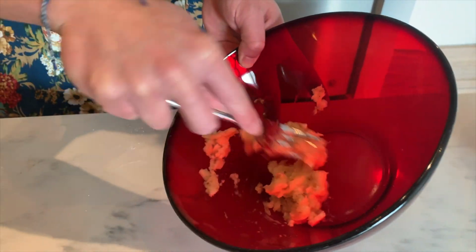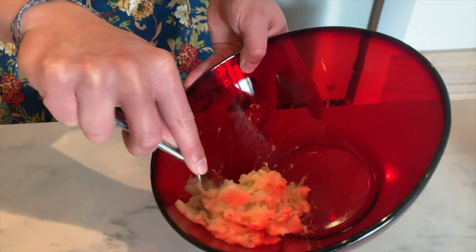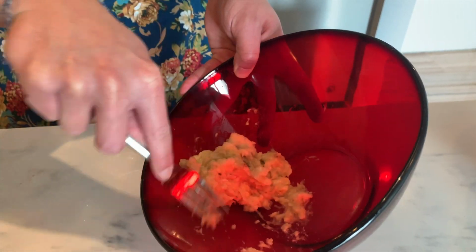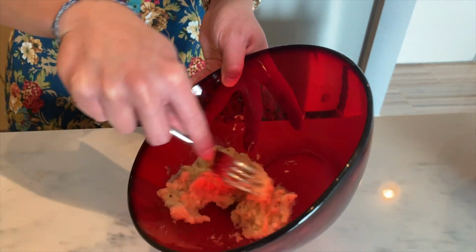And you'll notice when I gave you the banana, it was kind of brown, because the browner a banana is, the sweeter it is. We're not adding any sugar to this recipe. We're going to add maple syrup to sweeten it. So that looks pretty good right there.